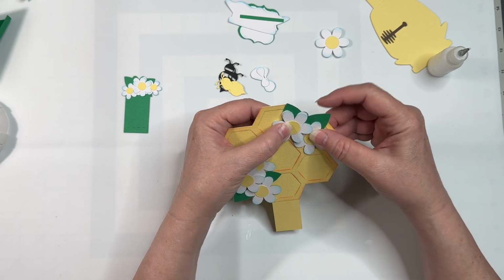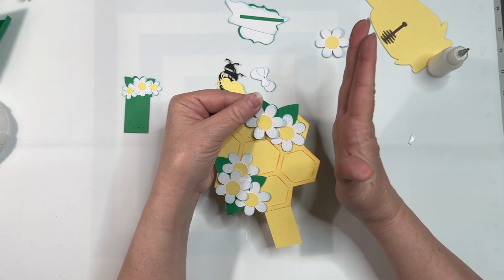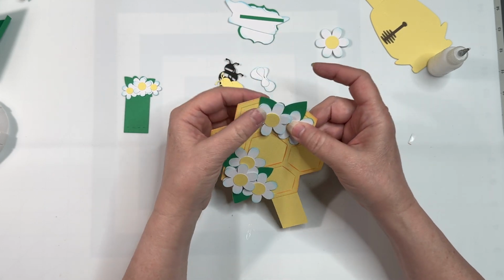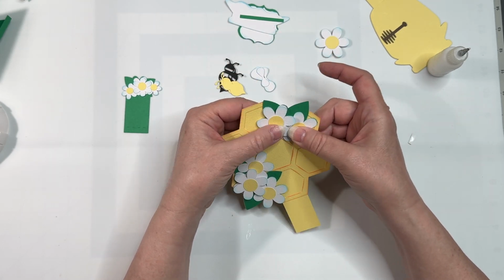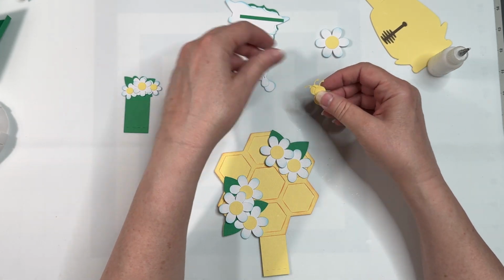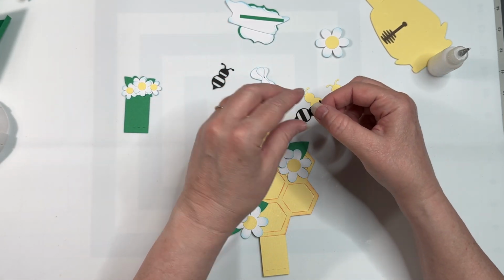You just don't want to go over the sides because you don't want it to be too wide to fit in your 5x7 card. And then we have our bees.